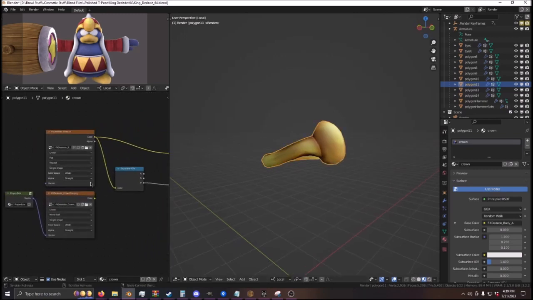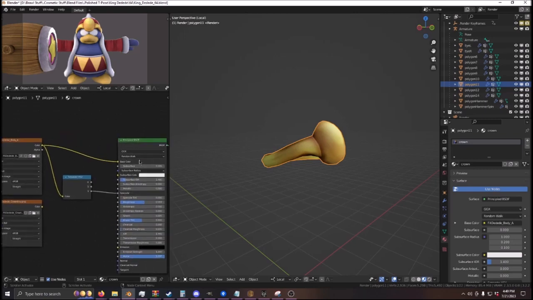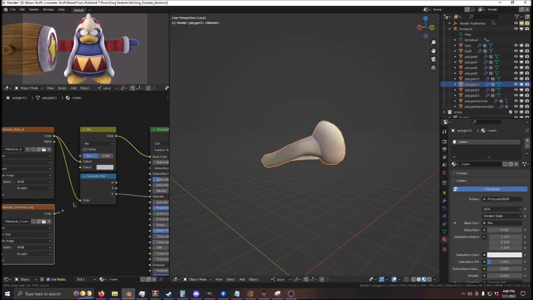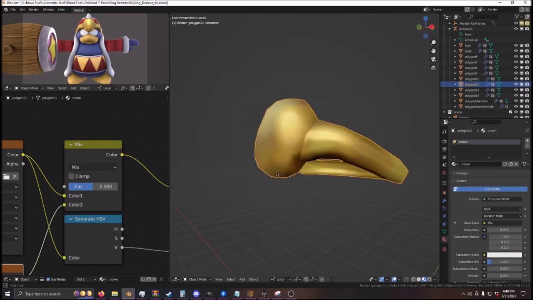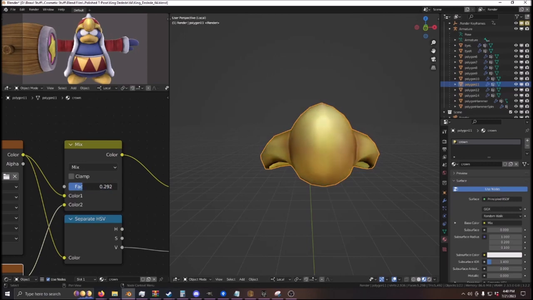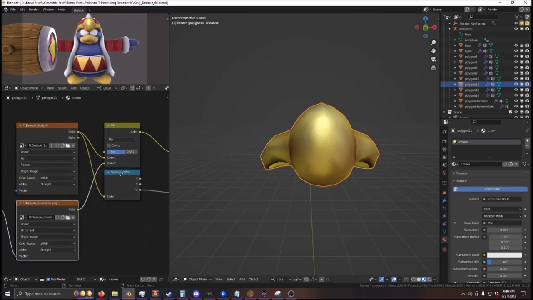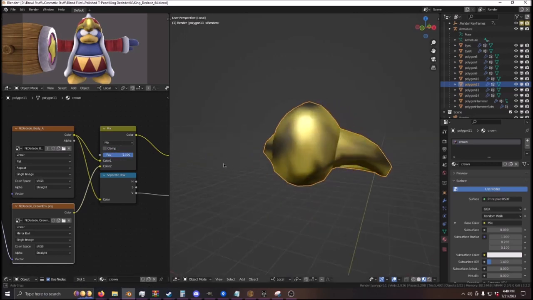Now, in order to tell these two textures to combine, so we can put them into the base color of our principled, we're going to need a mix RGB, and then take the crown environment, plug it to the bottom, and then now you'll see that we're already starting to get that kind of effect that Brawl has. The factor basically tells Blender how much of each texture to use. 0.5 is half and half. 0 is just the base. This is just the environment.